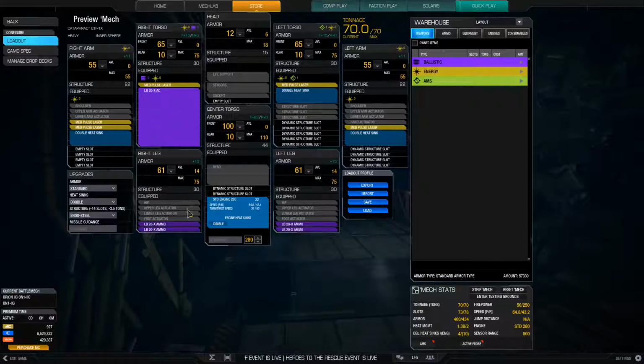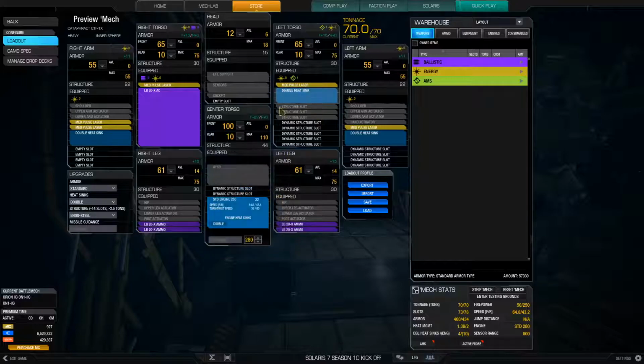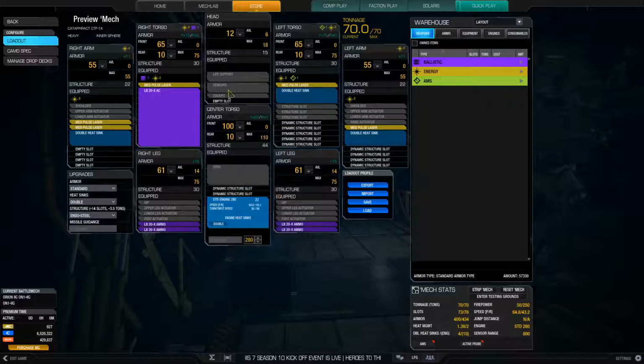By the way, I might have not told you this, but it's quite obvious. Ammo can explode, so unless you have CASE, if you have ammo over here, it's going to explode, and the damage is going to affect nearby components, which means the center torso, or if you put it here, the right torso or the left torso. So put your ammo on the legs and the head, and if anything else, put it on the arms. Now arms are easy to lose, I know, but it's better than having it in the torsos or the center torso.